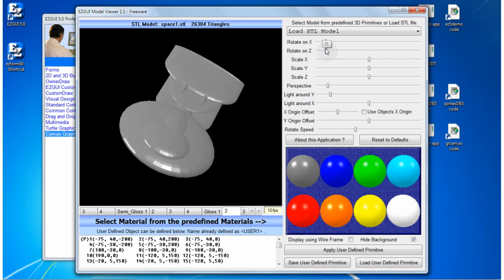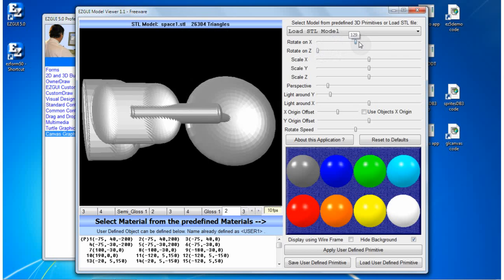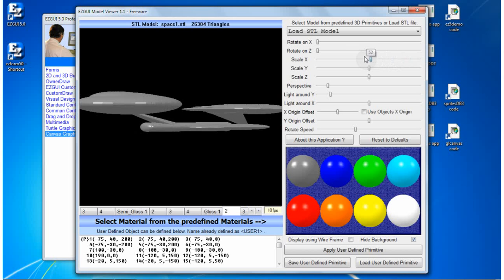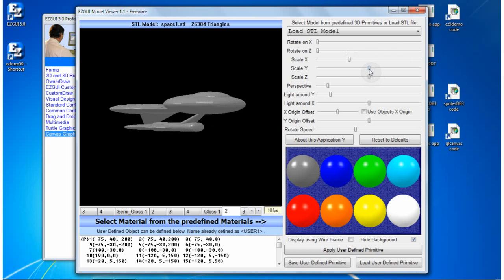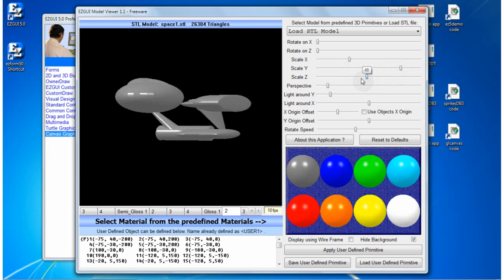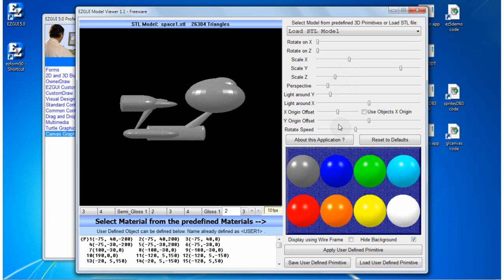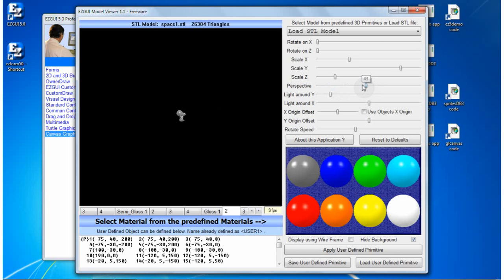EZGUI can change its position on the XY axis. It can scale an image or a model in each one of the axes. Change perspective, forward and backwards. Can even change things like the lighting and so forth.